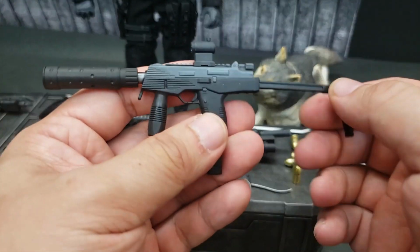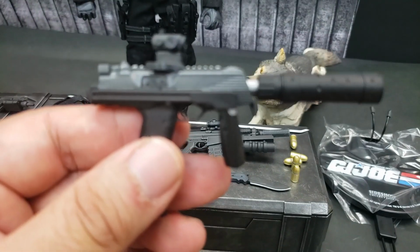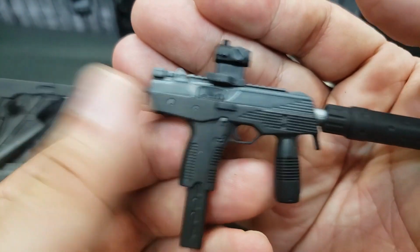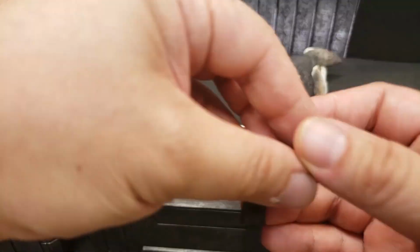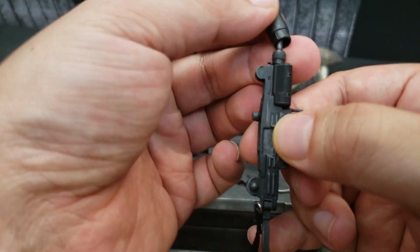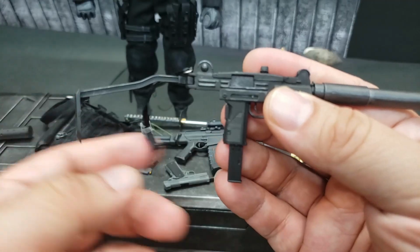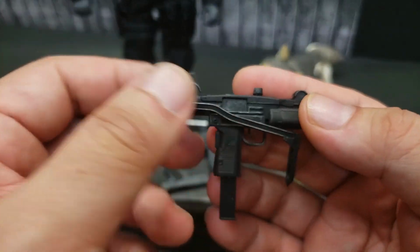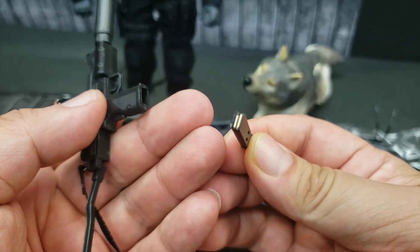And again, check it out. It's going to fold. All the weapon stocks can fold. They can fold, everyone. I just love this. Those of you who have this already know how awesome that is. And here, of course, is the Uzi. And I believe, yes, this last silencer, which is a really long silencer barrel, goes to the end. And once again, you have a little hook right here to keep it hidden underneath him. And you can fold the stock again, and of course the same action. There's the clip right there.